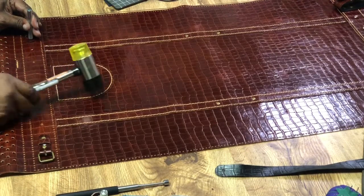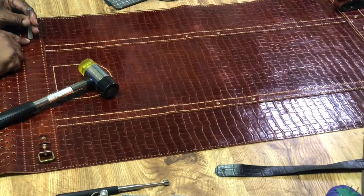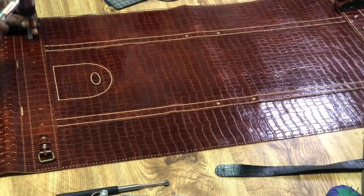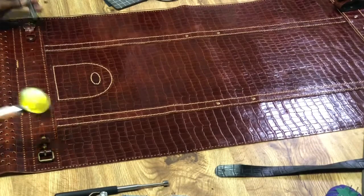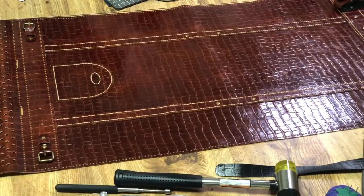Another thing, when you're going to do punches or you're going to set rivets, always look at where you're going to connect to the leather. Don't look at the top of what you're about to hit. Don't look at the mallet. Wherever you're looking, your wrist is automatically going to go there as well.